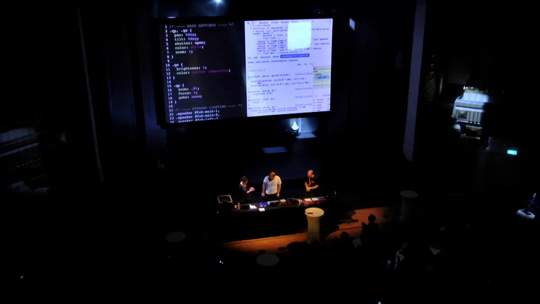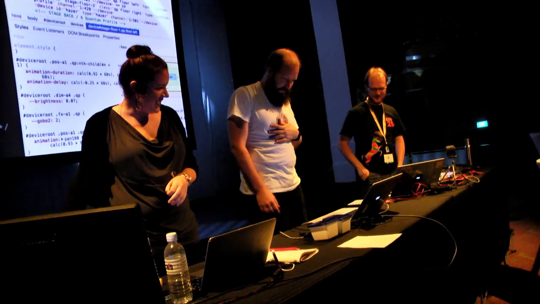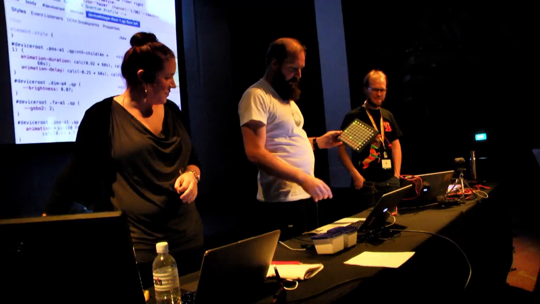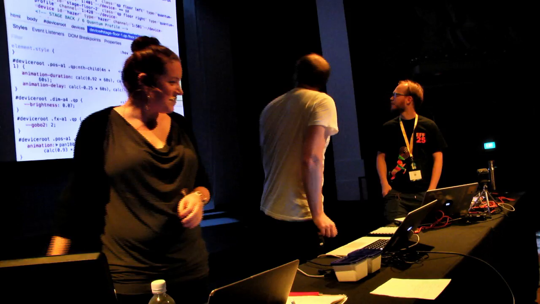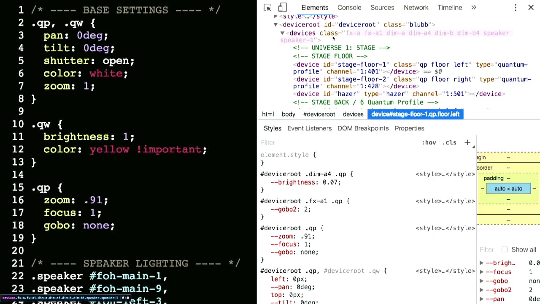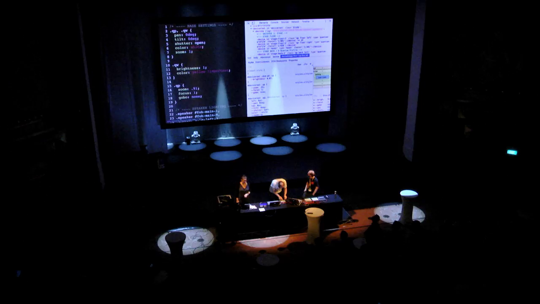So this is what I will be presenting with for the next hours. And the final thing I need to tell you is this thing will do nothing else than toggling CSS classes on that devices element in the top. So if I just press these buttons, you see devices update the style, and animations start and stop and move and so on. Right, that was my part.